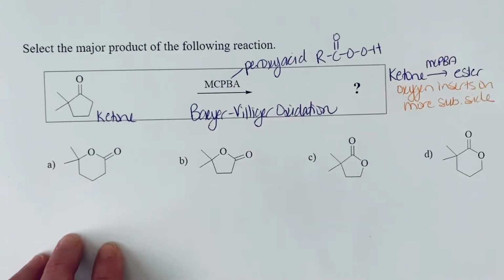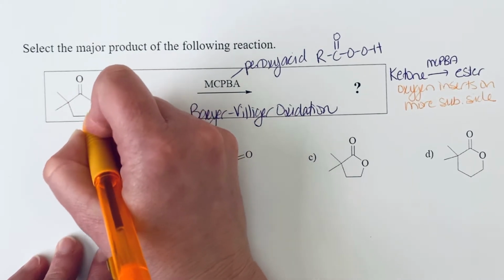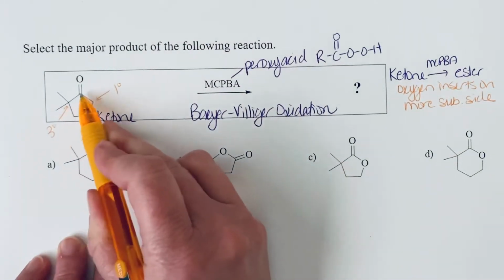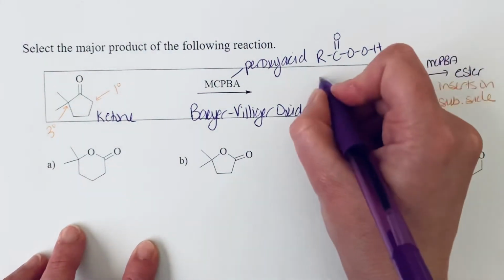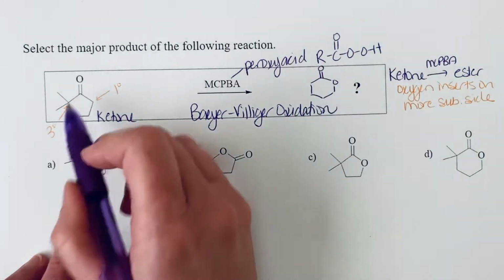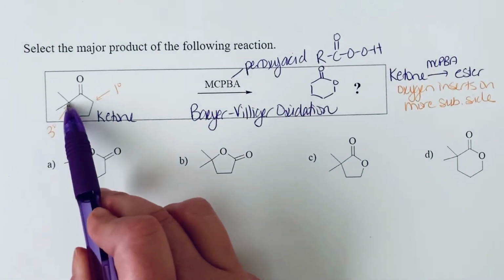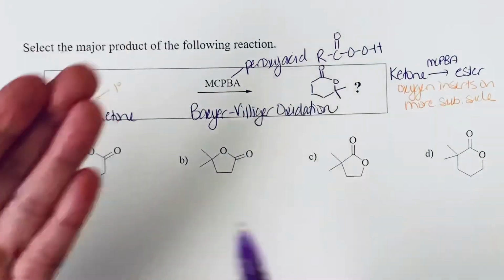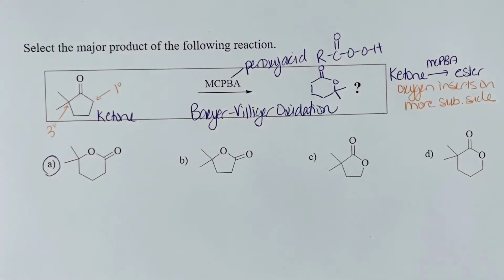So if we're looking at either side of this ketone, and we're not going to consider the bond to the carbonyl, we're going to look at other bonds to carbon. So we would say that this is primary and this side is tertiary. So expect our oxygen to insert between this bond, which would give us as a product this ester. Right, so there's the ester, and I flipped it around, sorry, just automatically drawing that form of an ester, but I want to make sure that tertiary carbon is right by the oxygen. And so if you flip it over, it probably looks a little bit better and more like what we started with. So you can see that the answer is A, but let's take a look at the mechanism to see why.